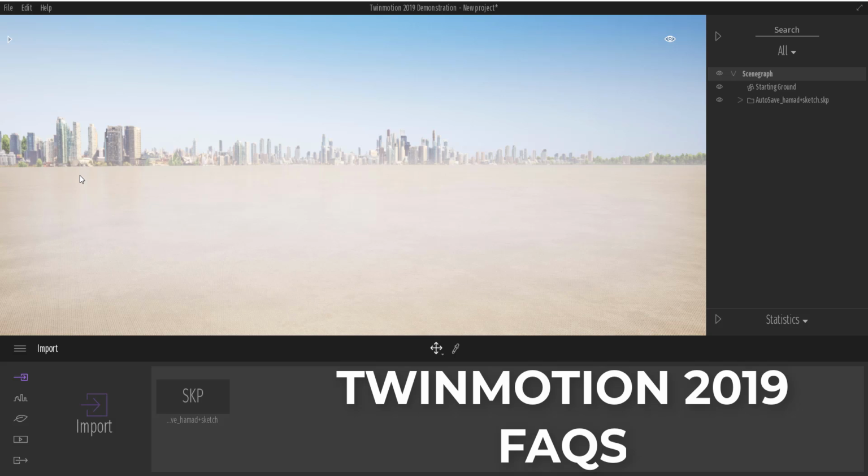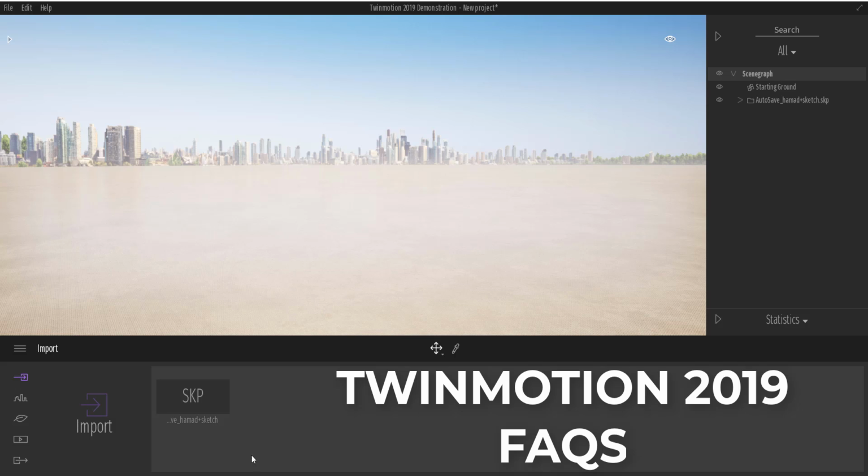I think a couple of users find some things pretty daunting, maybe because it's the first time they're getting to use the app, and sometimes these are just little technical things they probably don't know how to get around. So the very first question I've gotten severally is, when you import an object, how do you locate that object? So I'm going to simply show you how you can locate that.